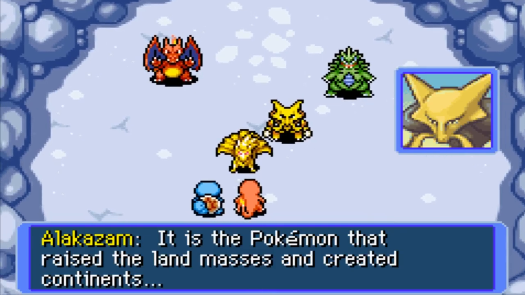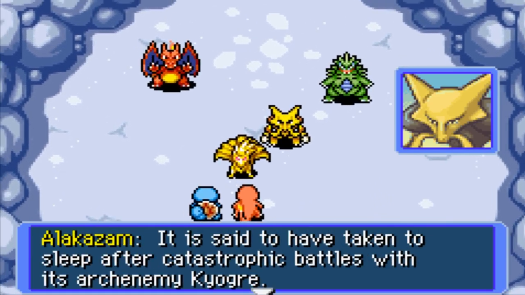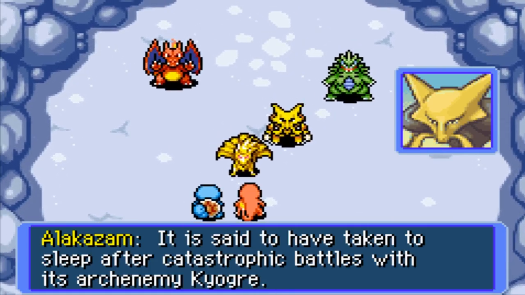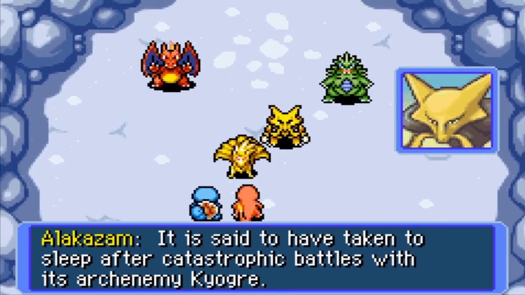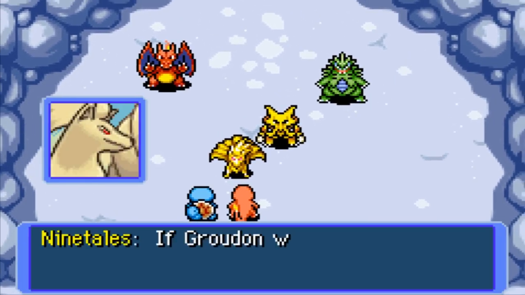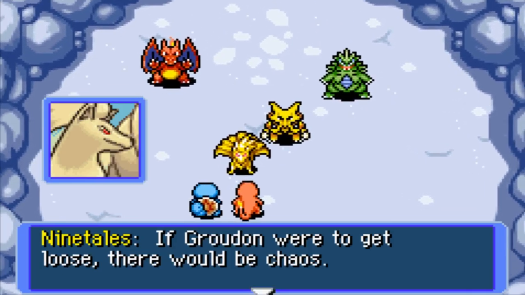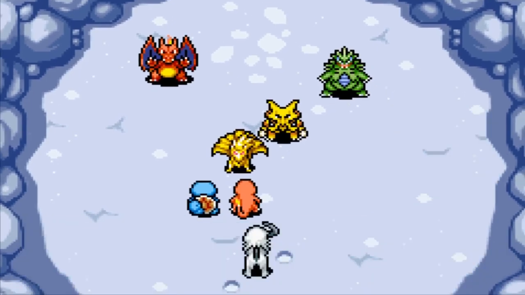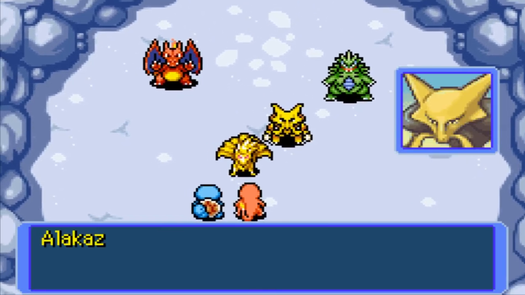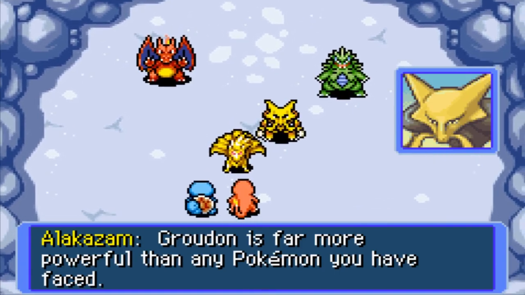It is a Pokemon that raised the land masses and created continents. It is said to have taken to sleep after catastrophic battles with its archenemy Kyogre. If Groudon were to get loose, there would be chaos. It must be stopped. We will go. We will go too. No, you must remain behind. Groudon is far more powerful than any Pokemon you have faced.